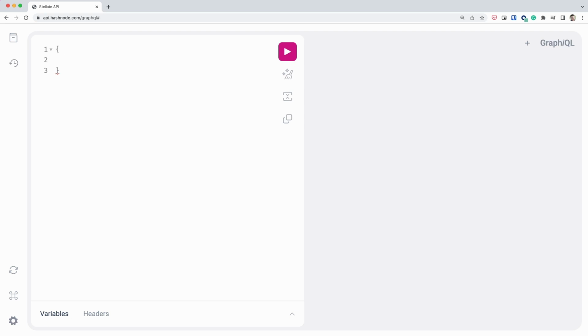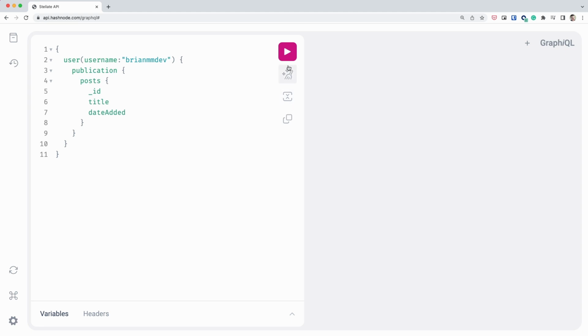So I'm going to open a set of curly brackets. I'm going to type in user and then pass in the username parameter of BrianMMDev, since that's my username on Hashnode. Open another set of curly brackets. We will then type in publication, because this is the object we want to get. And then we're going to get the posts from that publication. And finally, we're going to get the ID of the post, the title, and then also the date added.